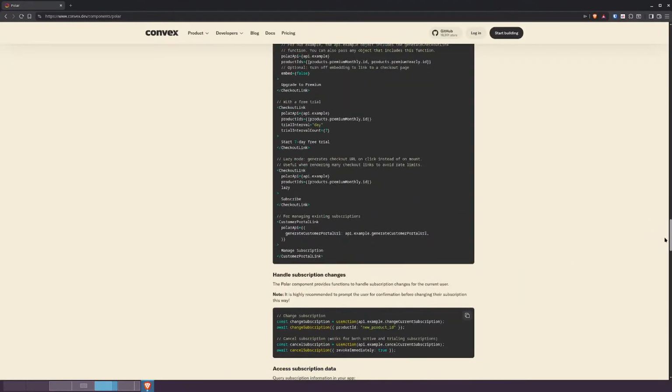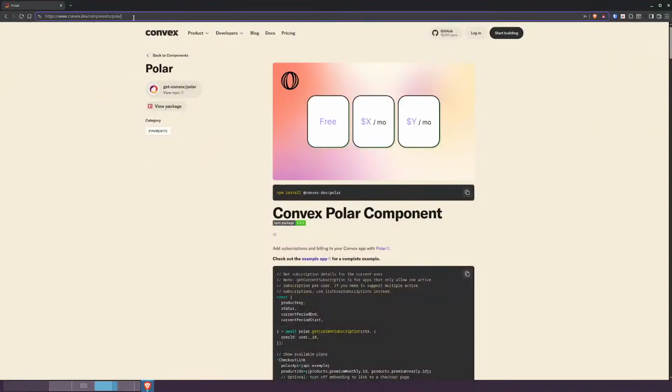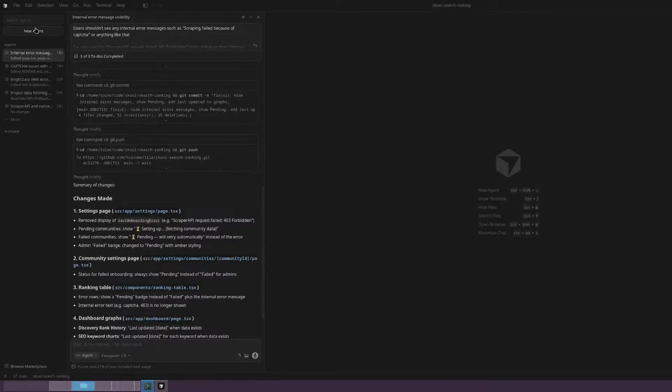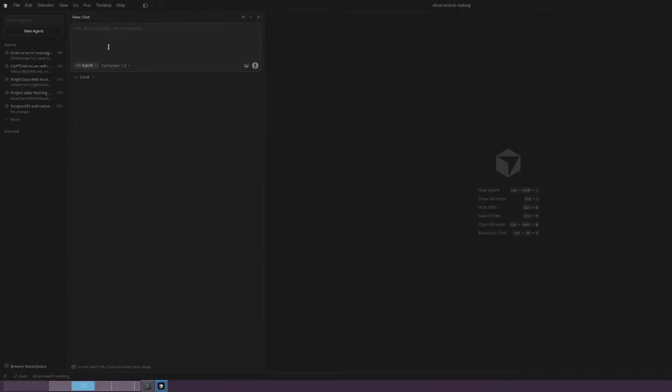All right, we have an example here. I think we can copy that. Let's do plan mode. Let's add payments using Polar.sh with this application. Here's the Convex documentation.